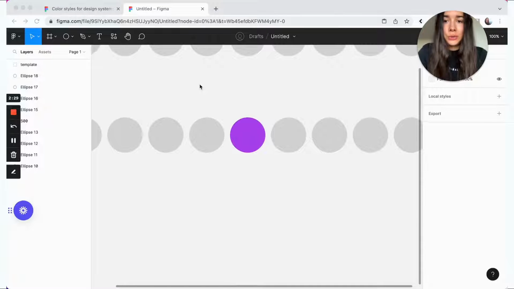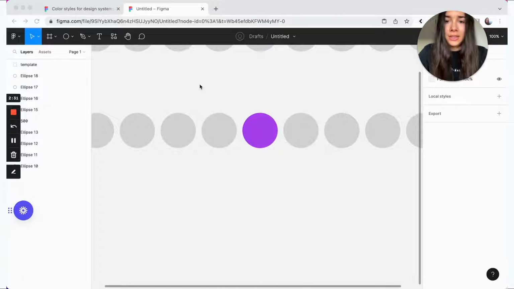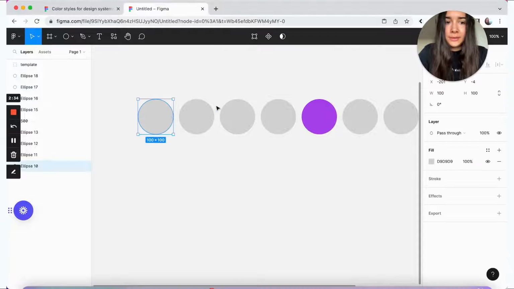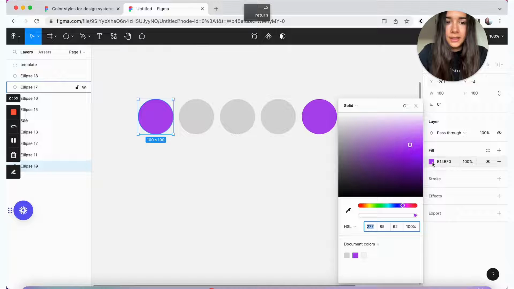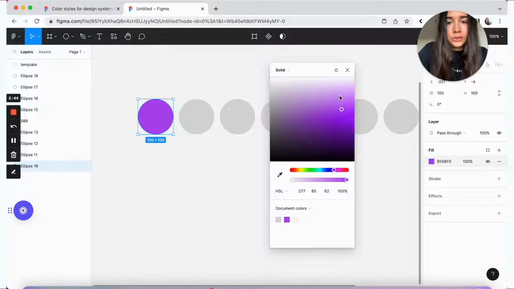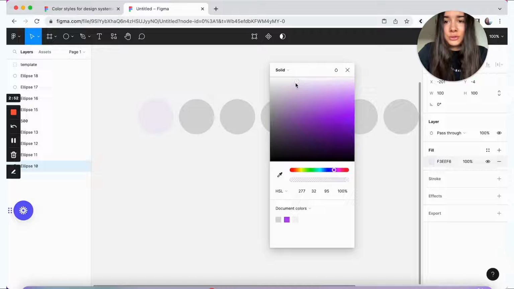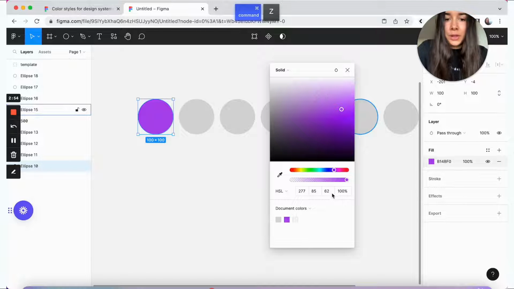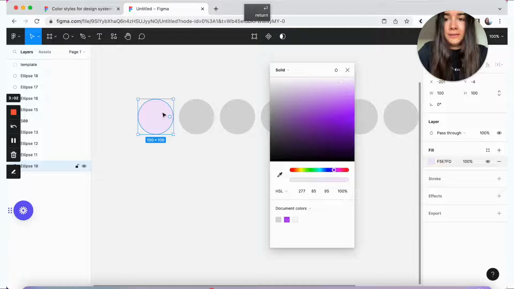Then I'll want to do my lightest shade and my darkest shade. So let's do the lightest one first. I'm going to copy this one, place it in here, and then once I open my color picker, to make a very light shade, instead of just playing around with the color picker and trying to guess what's going to look good, one thing I could do is play with the lightness, so I can really bring it up to get this very, very light shade.